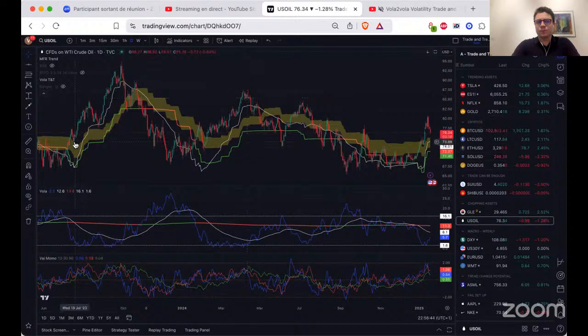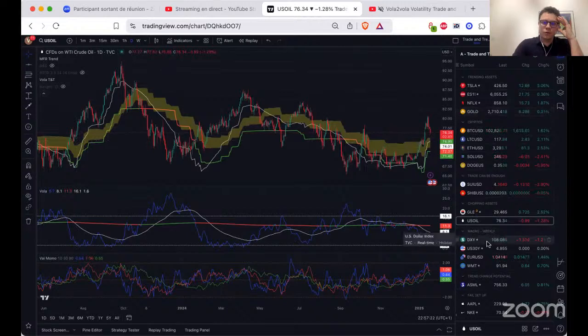So this one, you can see the setup is always the same, right? So you can play it, but you have to know that when you are entering a bull trade on, for example, oil, the money will be made in a very short time. You can see the difference with Tesla or ES or even gold, where the move could last a year, maybe more. So those ones you have to know they are not the same as the ones I mentioned before.